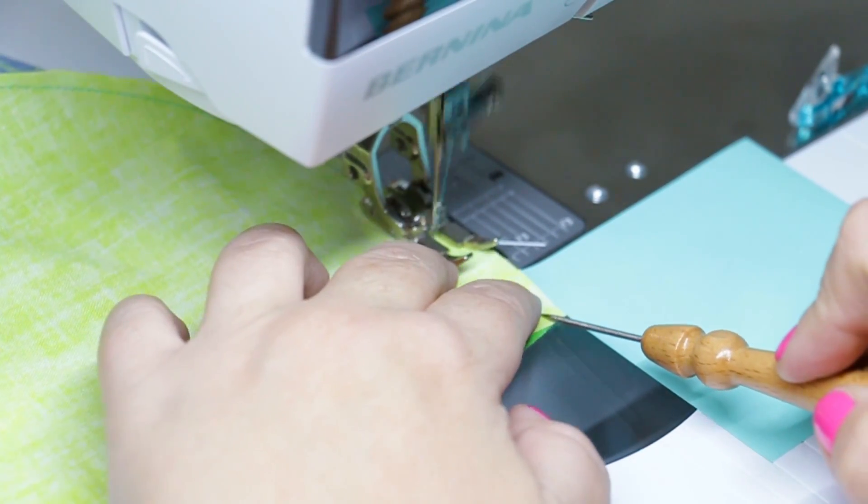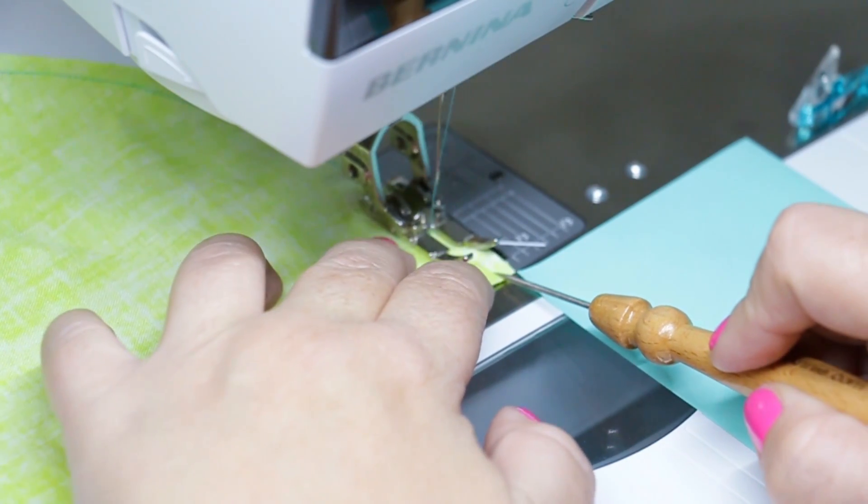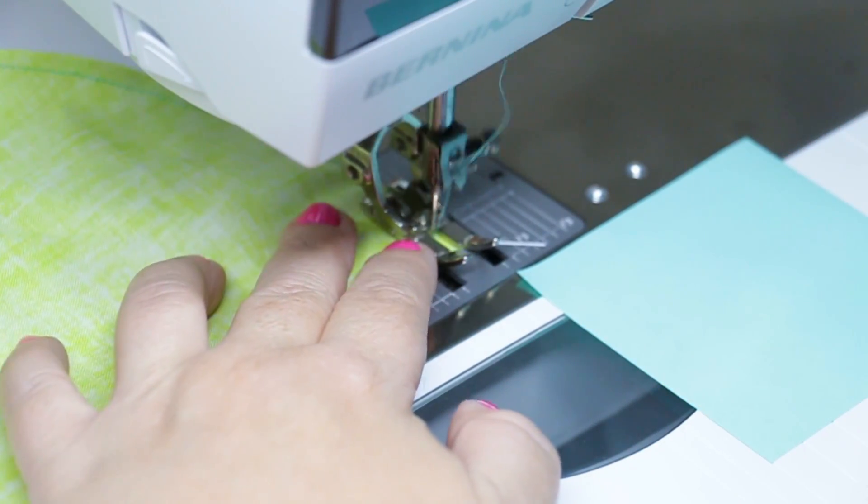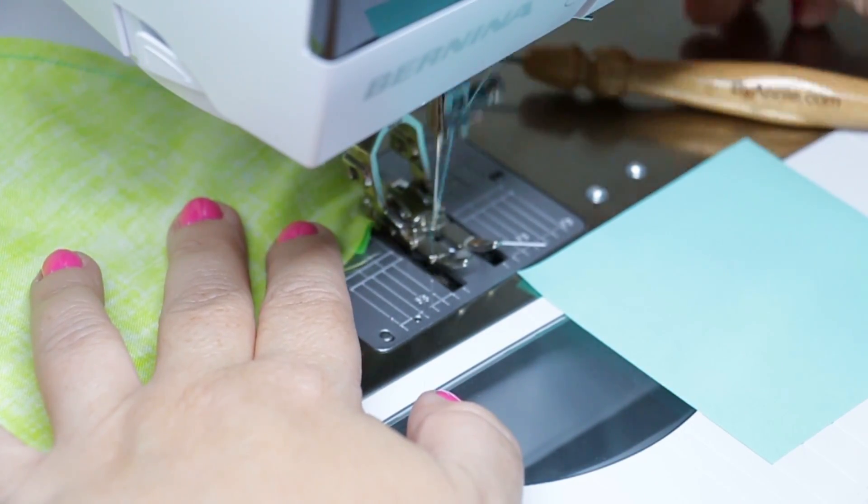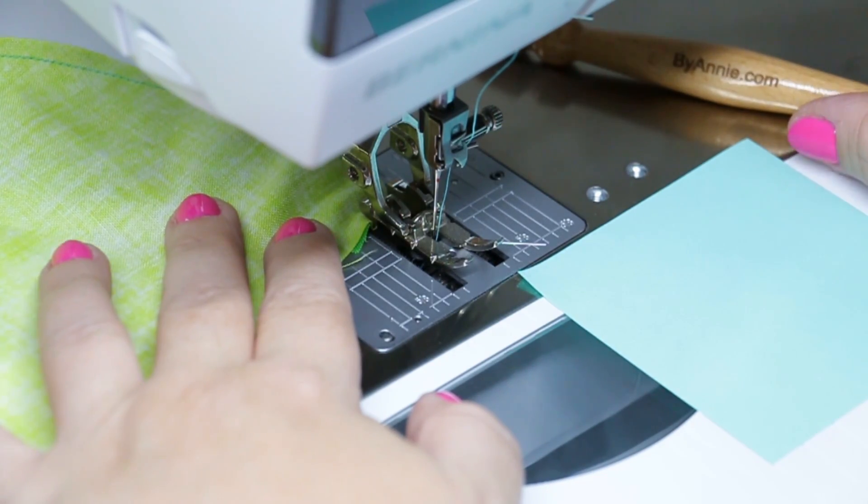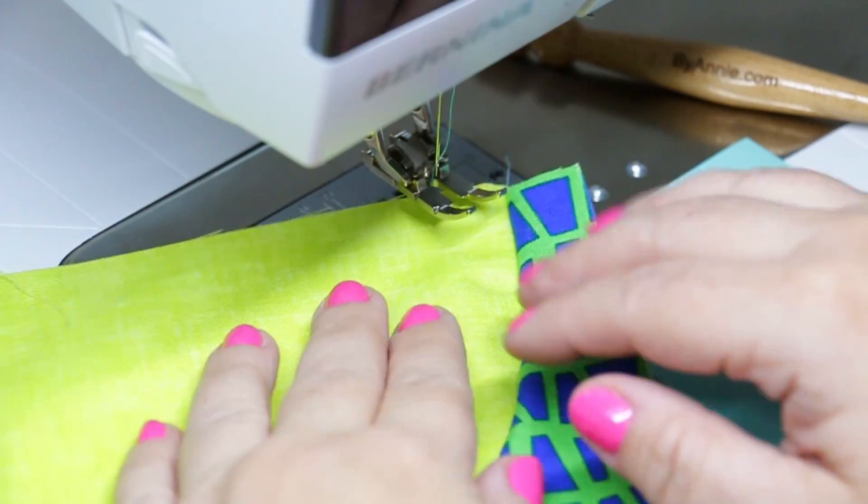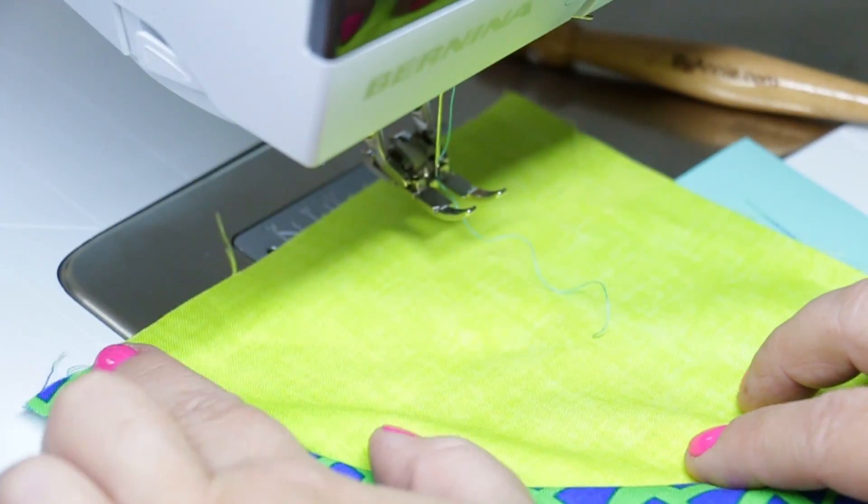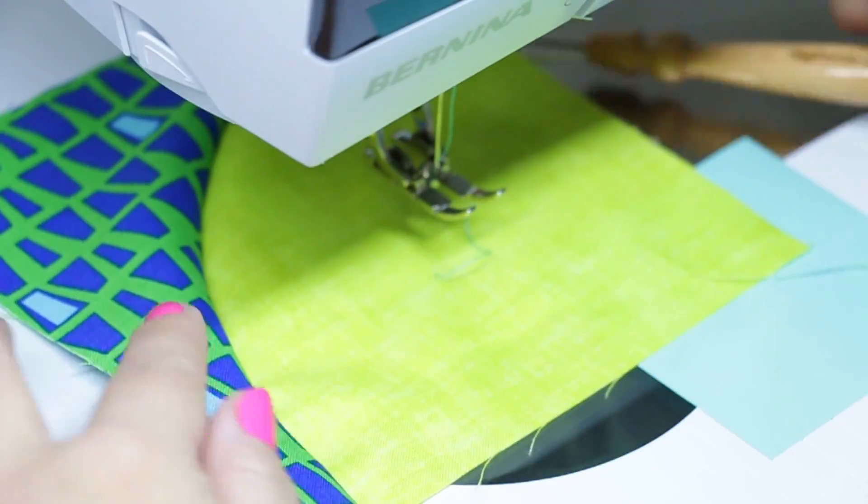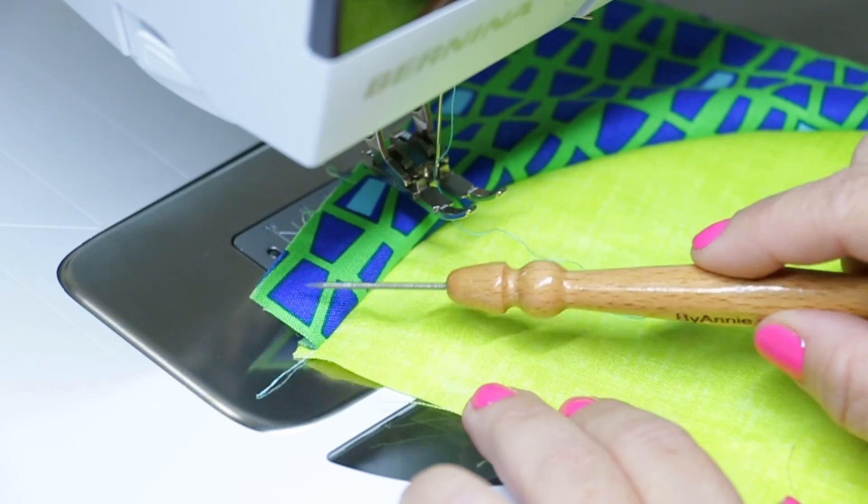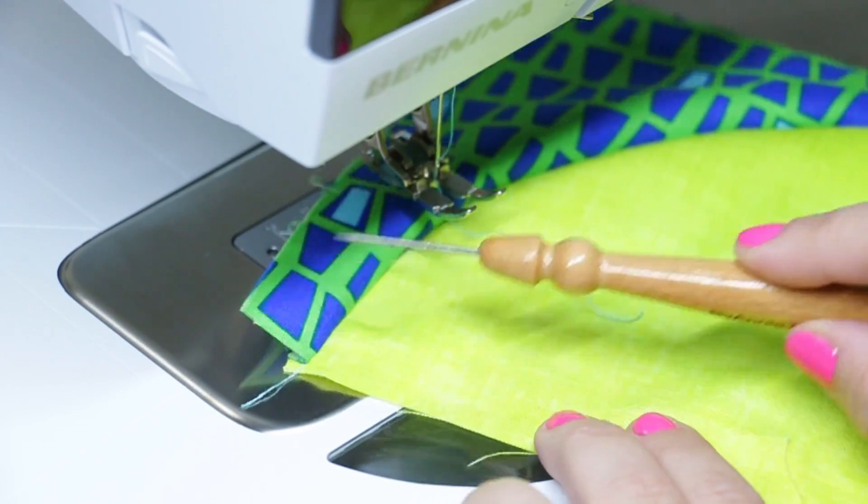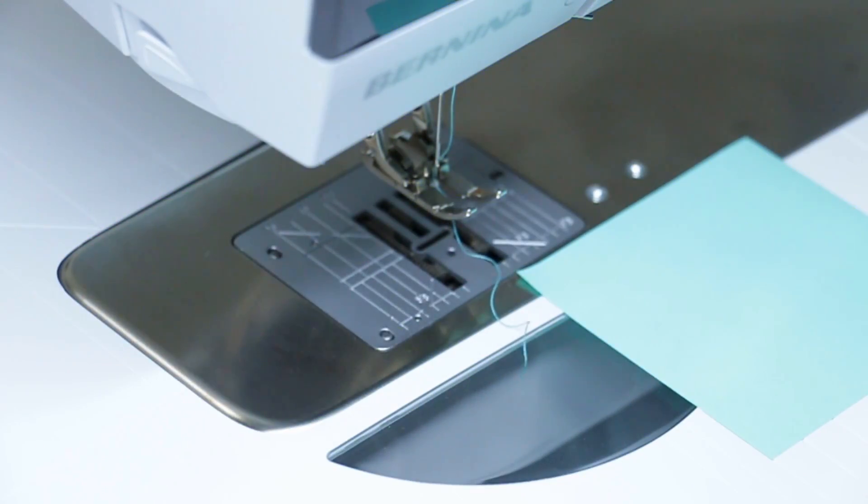I mean, look at the end right there. I'm pretty close. So if you are an experienced quilter, this is going to be so nice for you to have all your seams lined straight up. And let's see how I did. Okay, this side, the end came out really good. And the beginning, honestly, not bad. I mean, I'm about an eighth of an inch off right here, but not bad for my first attempt.